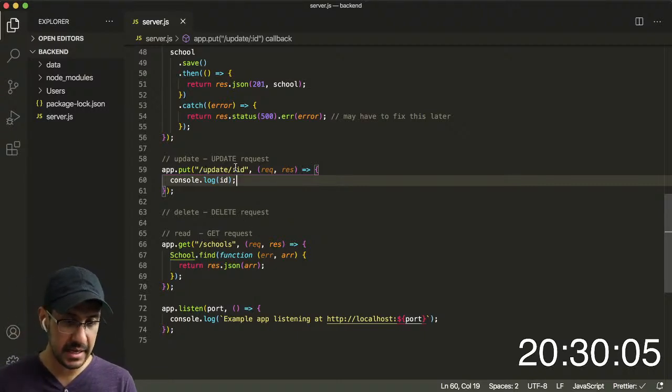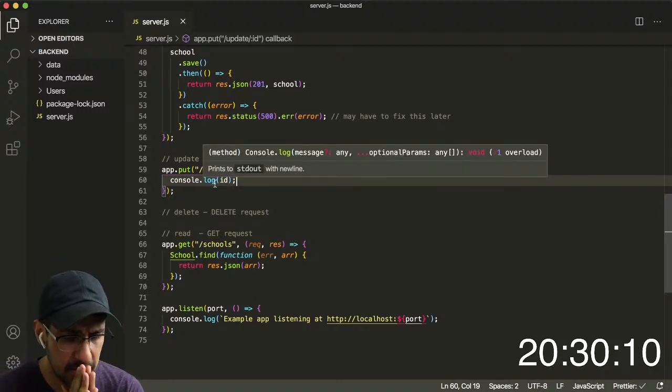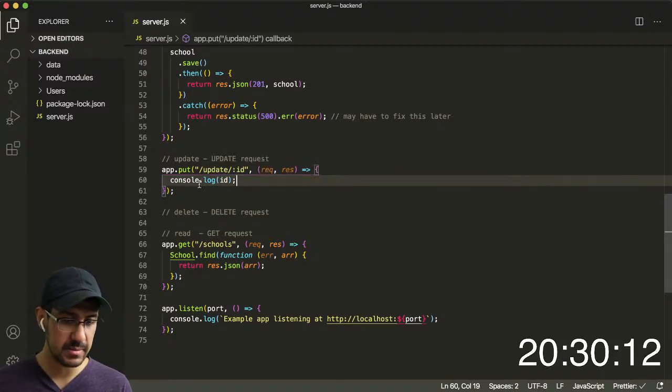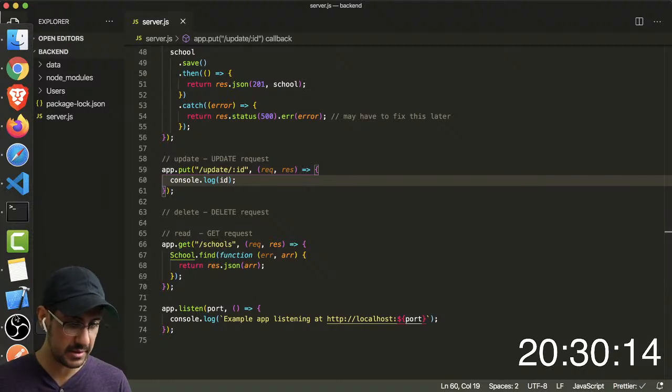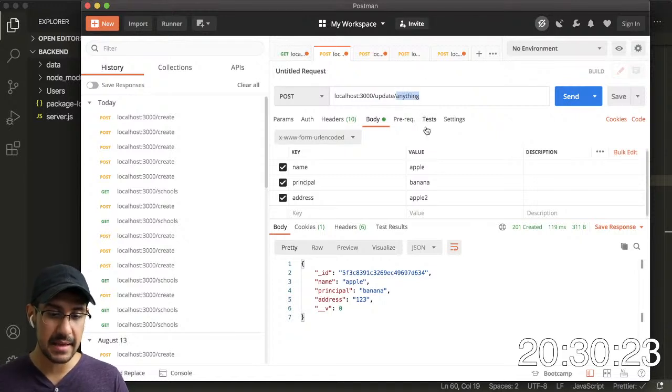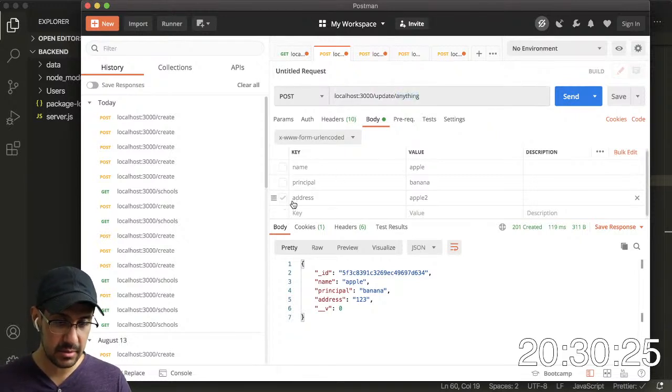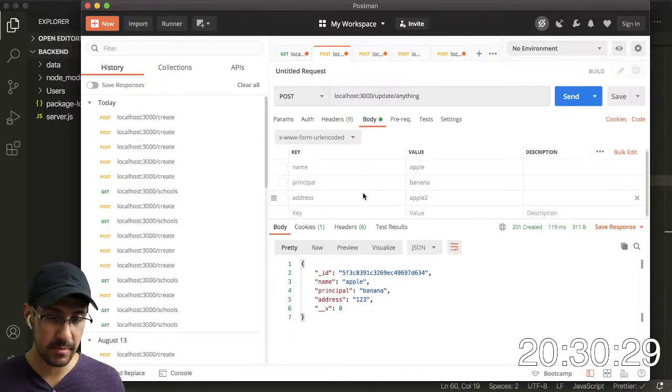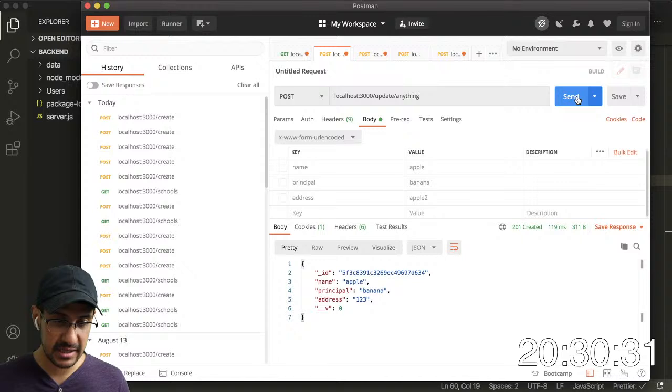So whatever I pass in here should be console.logged on the server, in my terminal window. Not 100% sure that it will, but if I pass in anything, this anything is what should get logged out. I'm not worried about passing any other items in the body. I'm just going to see if this works.